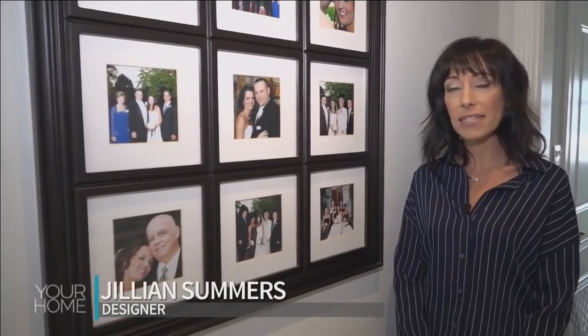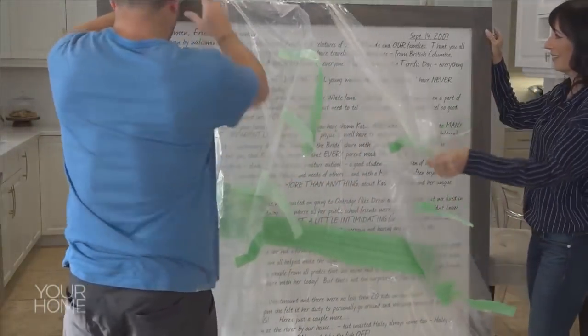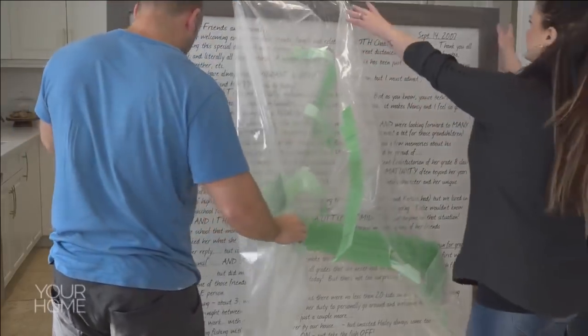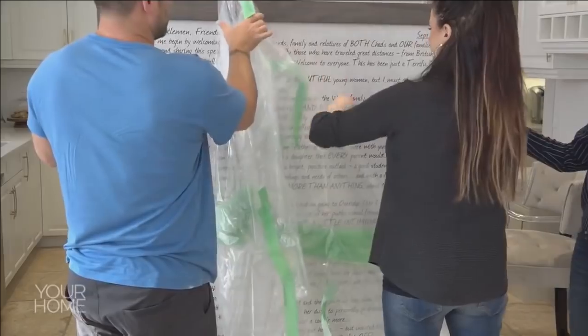You're gonna love it. So one of the things I like to do when I'm doing an interior design job for clients is find something impactful for them. And Katie lost her dad about 9 years ago, and she had a speech that he spoke at her wedding. So I had it enlarged, I had it printed by Signature Graphics, and then I had my woodworking contact Sean from Kemp's Creations frame it for me. And we brought it here today, and she never has to worry about losing the speech because now we can hang it on her wall.